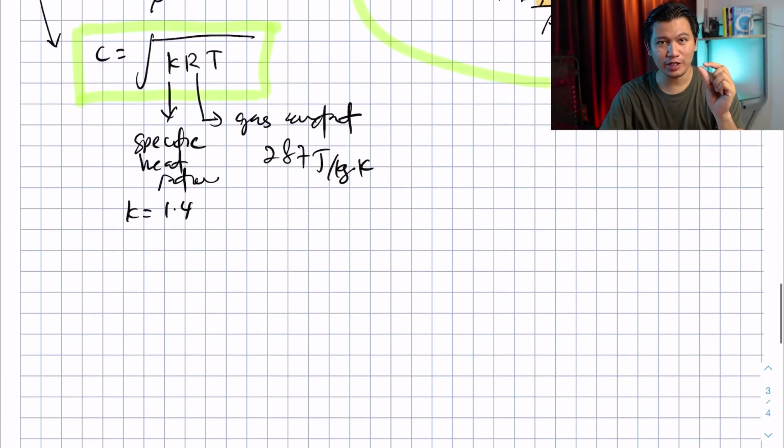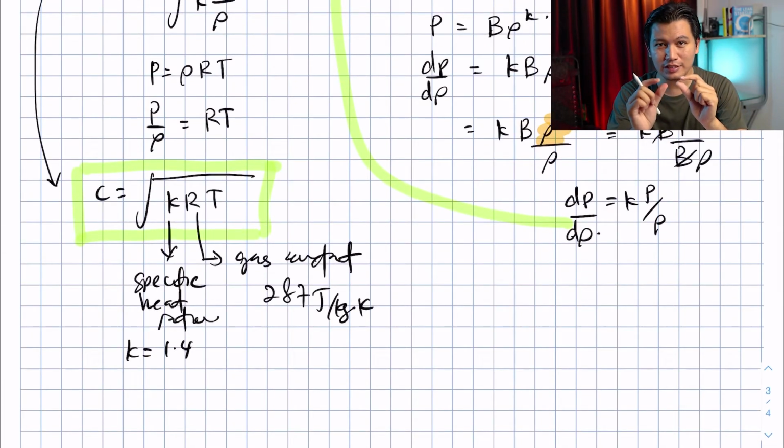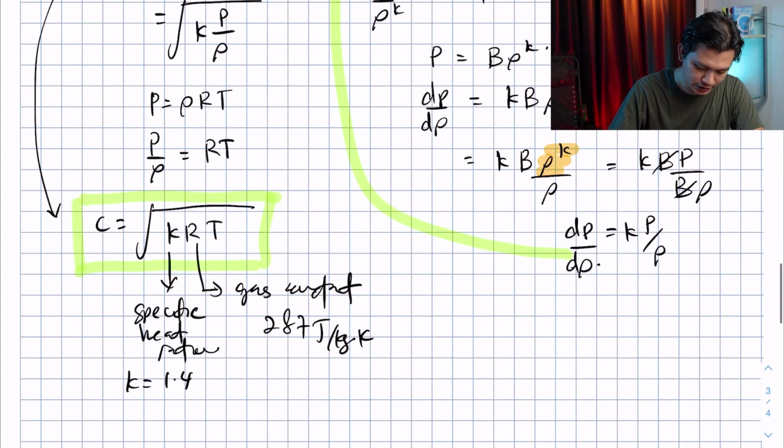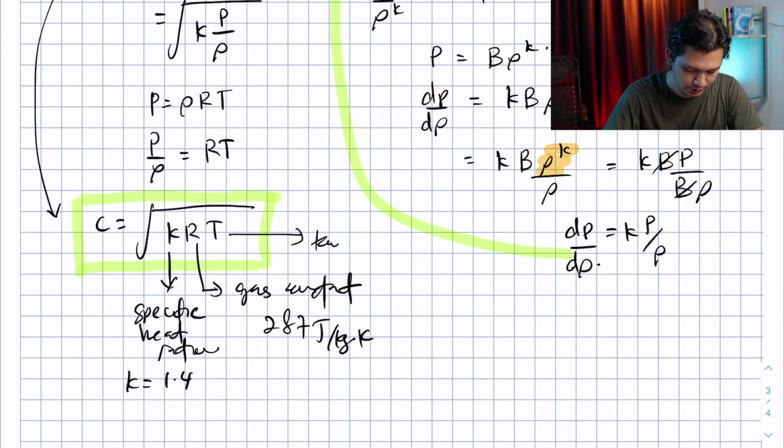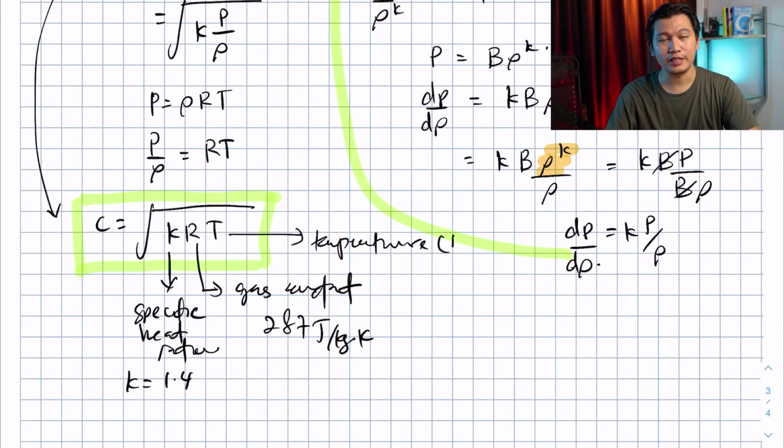So just a recap, what is a gas constant? The gas constant is the amount of energy that you need to raise the temperature of anything by 1 degree Celsius or 1 degree Kelvin for 1 kilogram of the medium. That is the amount of energy that you need. And for temperature, I think I told you before that you must use Kelvin as the unit, right? If you use Celsius, you might get it wrong.